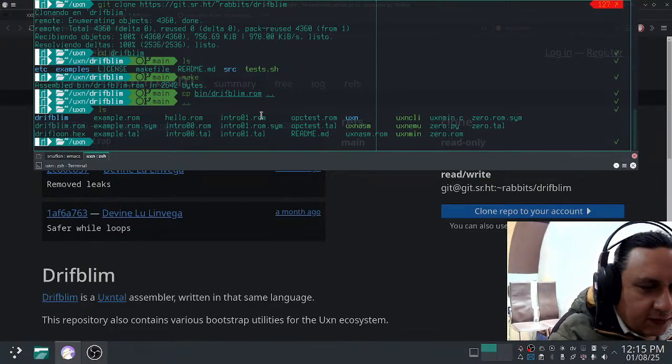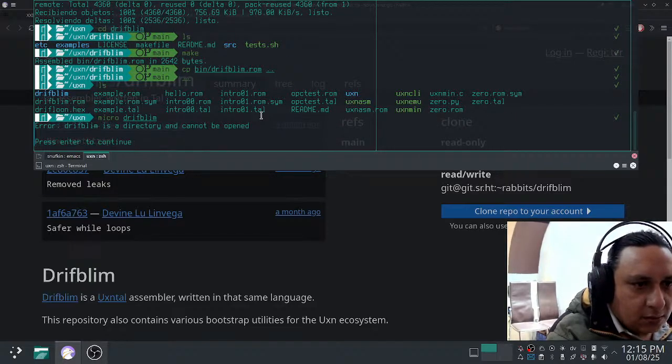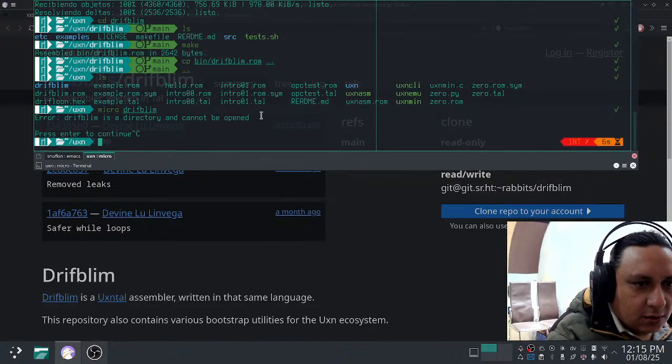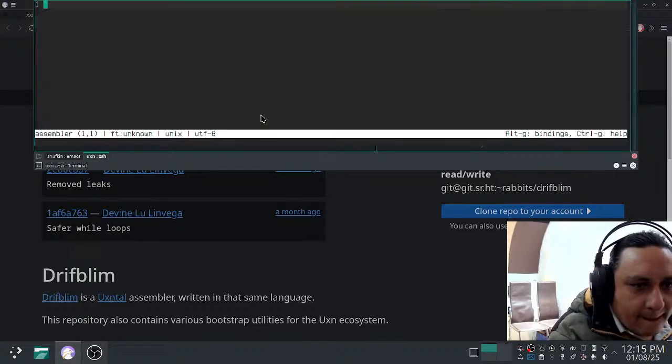What I like to do after this is create a script. So for example, micro drifblim. Oh, we already have a directory called drifblim. So let's call it just whatever you like. Assembler.